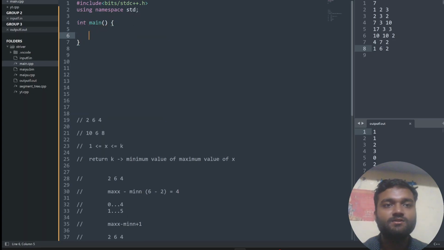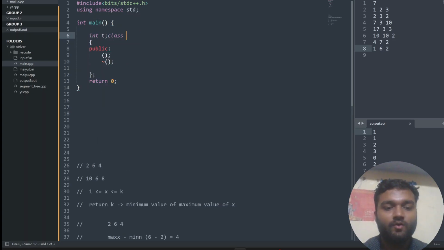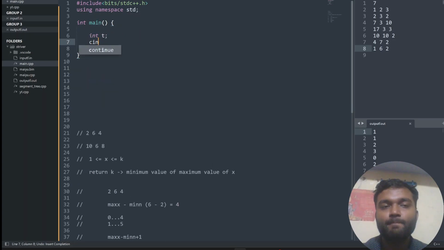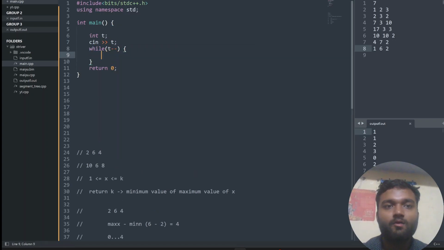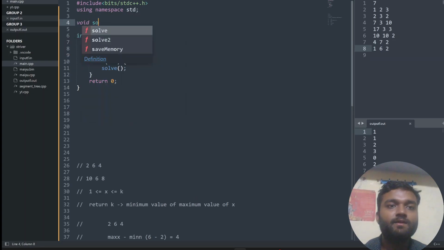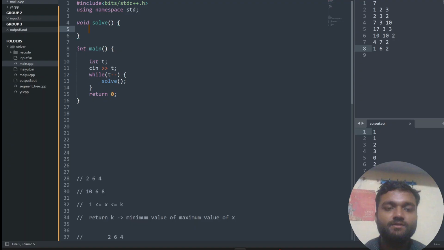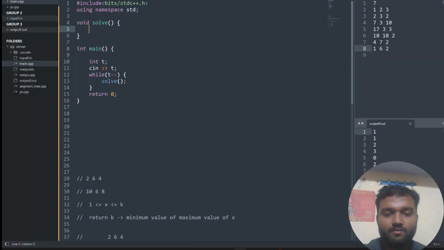The main function, and we are given t test cases, and for this t we have to solve for all test cases. The first line of each test case contains a single integer n.